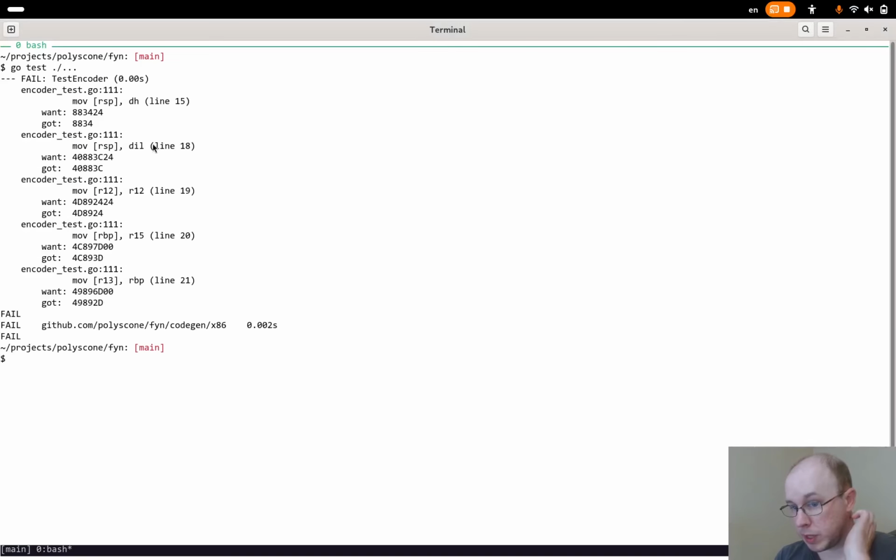So that's made a few of them pass. We're now getting correct ModRM. So for example, this ModRM is correct, but in this case, we're using SP, which as a memory access can only be encoded using a SIB byte, which we don't have right now. Same goes for this one, same goes for this one. And then BP and R13 here can only be encoded using one of the displacement rows.